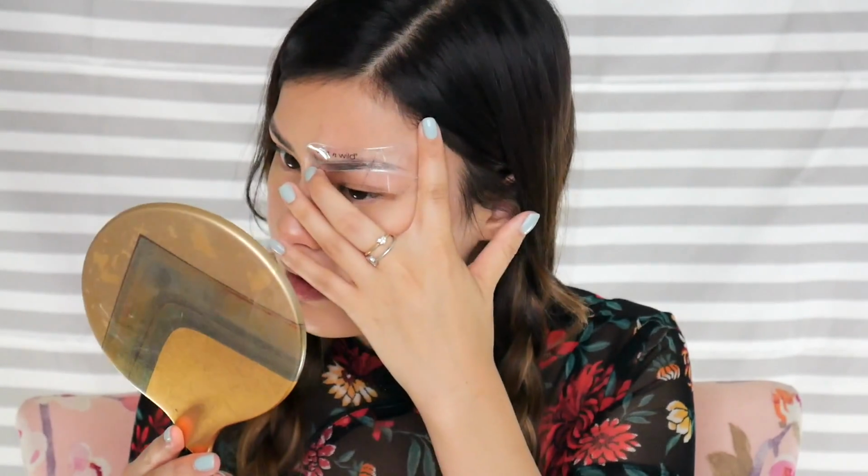There are some stencils in here. Maybe I should go ahead and zoom you guys in a little bit closer. Okay, maybe not. That one looks kind of close. That one looks closer. Well, these all look like they fit my eyebrow. Okay, I'm just gonna go with this one. I don't even know what number this is because these aren't numbered. Take my little spoolie.